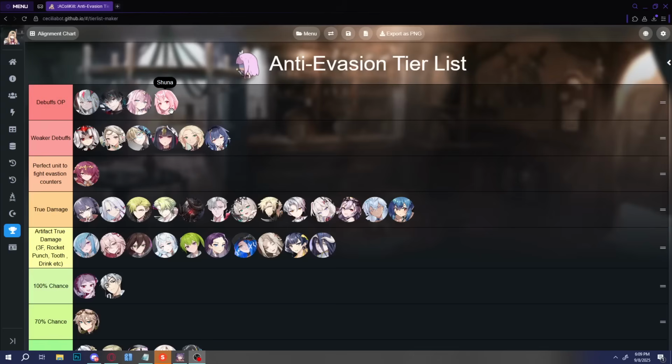Shuna does have an AoE sleep. Overall, very, very good unit. But again, if you don't have this unit, completely understandable. It is a collaboration unit. And again, we very rarely ever get collaboration reruns, if ever, right?